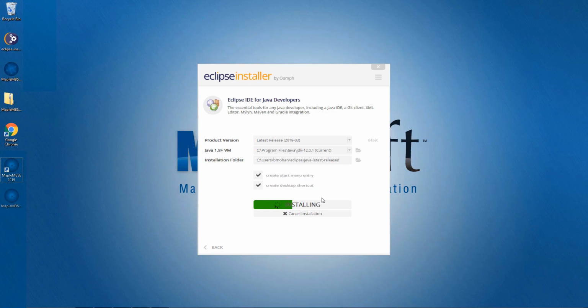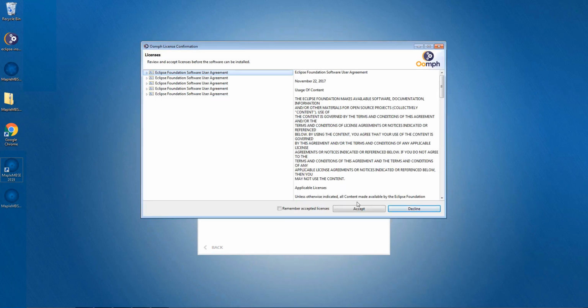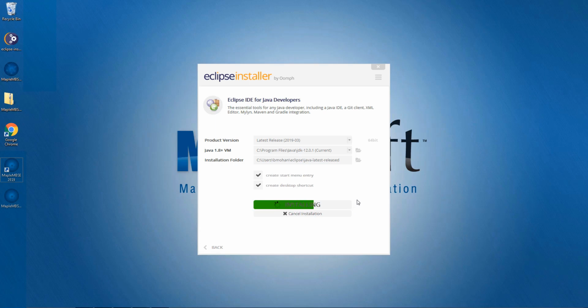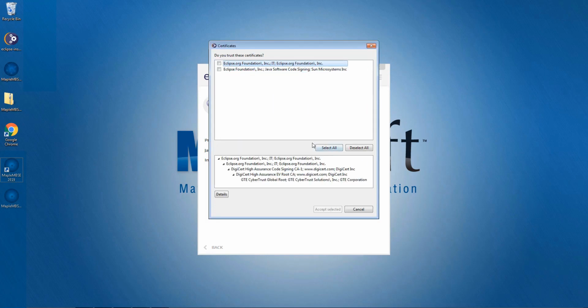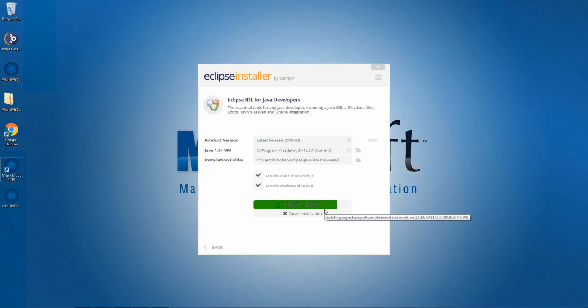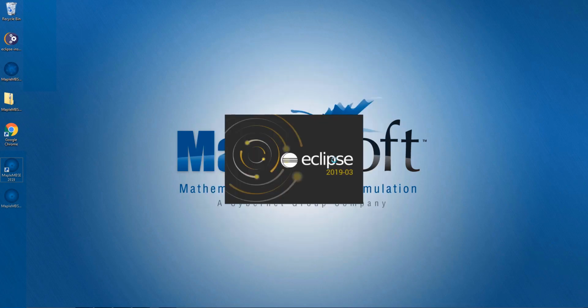Accept the license agreements. Continue with the on-screen instructions. So we have installed Eclipse.